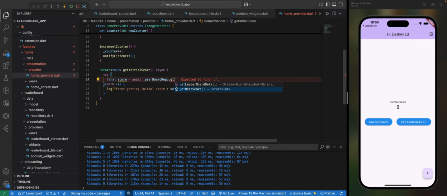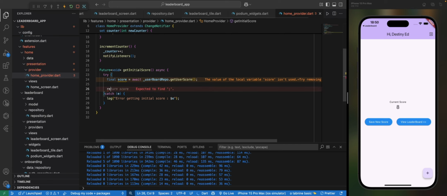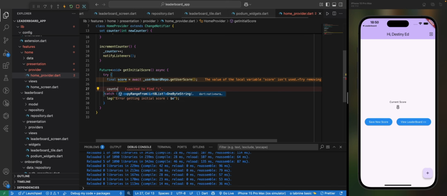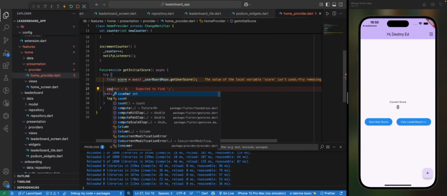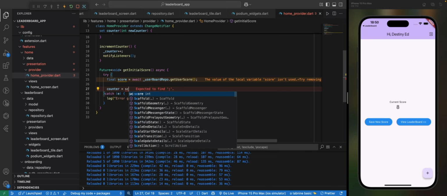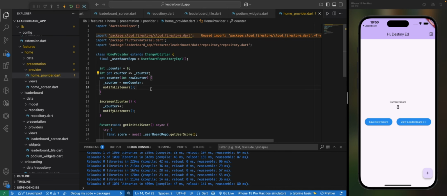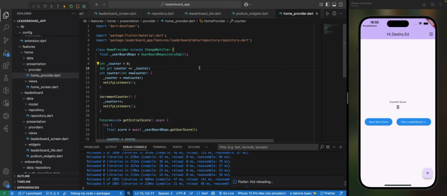So we have to call get user score. So here we can just set the counter equal to score. So this counter equal to score is going to update the UI for us. Okay. So that's pretty much it.